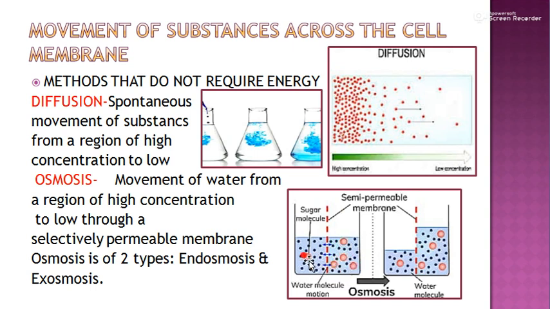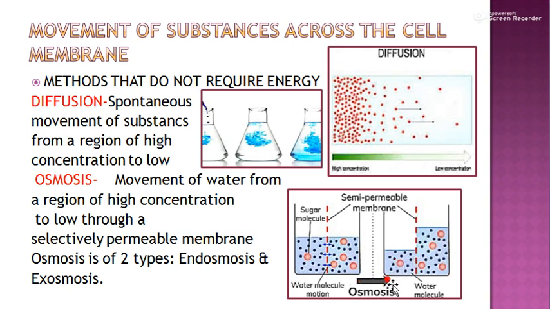You can see in this picture, this one is a solution in which the high sugar water molecules and the sugar molecules are present here. Sugar molecules are less at this side and more at this side. But we will not discuss the movement of sugar molecules. We will discuss the movement of water. So, as the sugar molecules are more here, it means the water molecules are less. So they start to move from high concentration to low concentration, and this one is the selectively permeable membrane in between. You can see here also that water molecules start to move from high concentration to low.